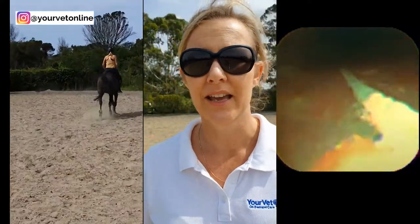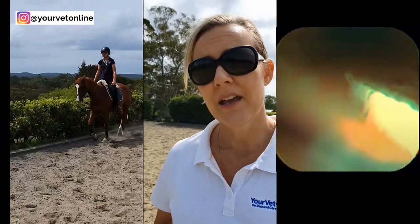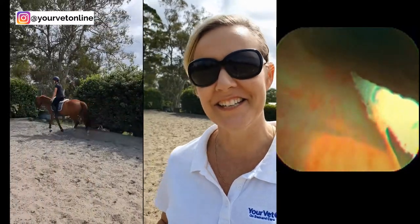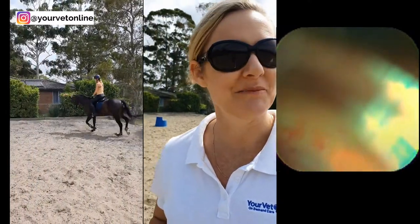When we do that we're looking to see whether there is a high count of either something like neutrophils with bacteria, which would indicate a bacterial infection, or macrophages which can indicate a bacterial or inflammatory problem that's been going on for some time, and also for allergy-type cells such as eosinophils. I'll try and pop some of these down in the notes section so you can have a look, and we might even add some to this video.